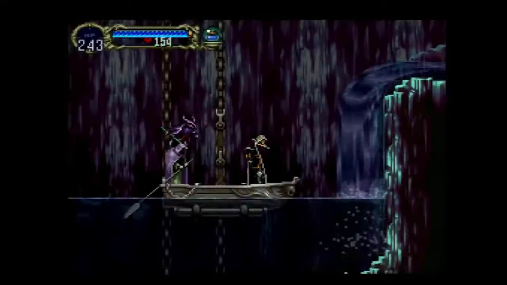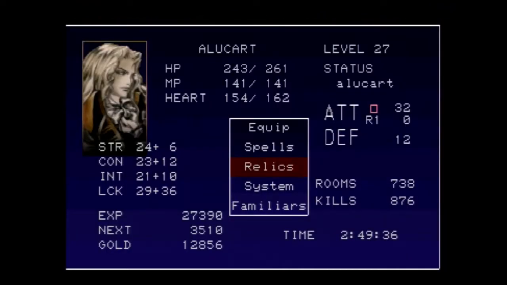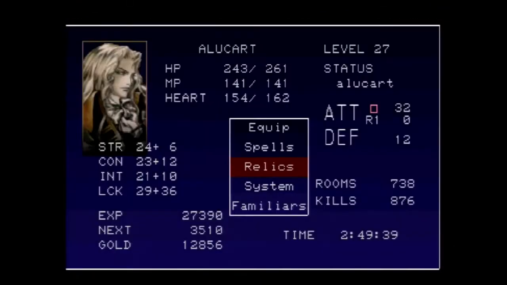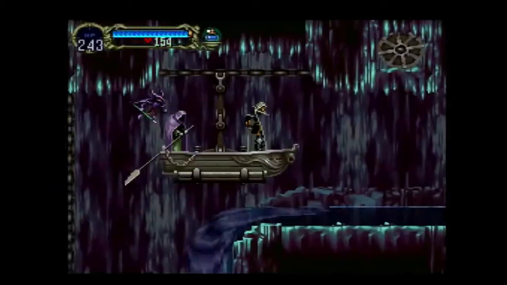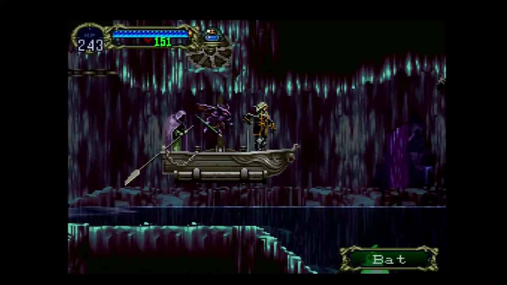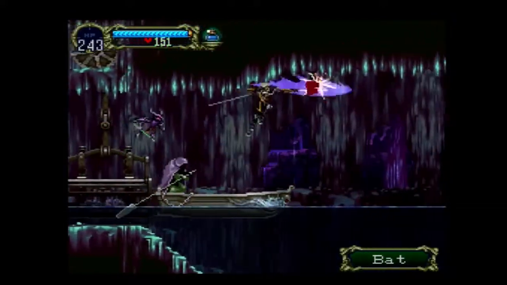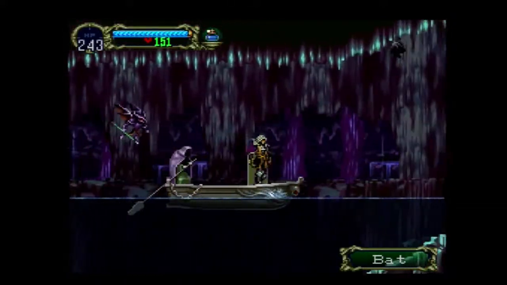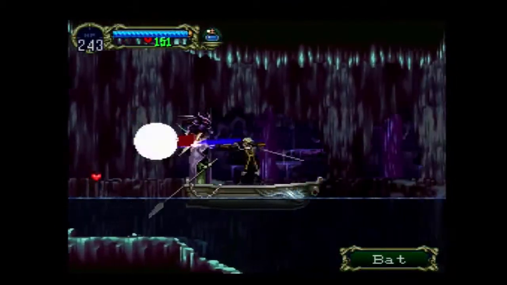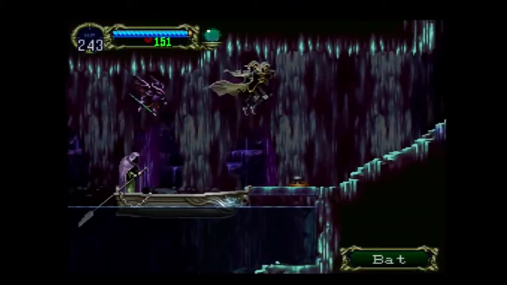Am I about to level? Oh, I'm nowhere near level now. What level am I anyways? 27, jeez. Yeah, status Alucard. I just noticed that. Oh, yeah, I hit the back of the bottle of holy water and killed it. Oh, I wanted that money bag.